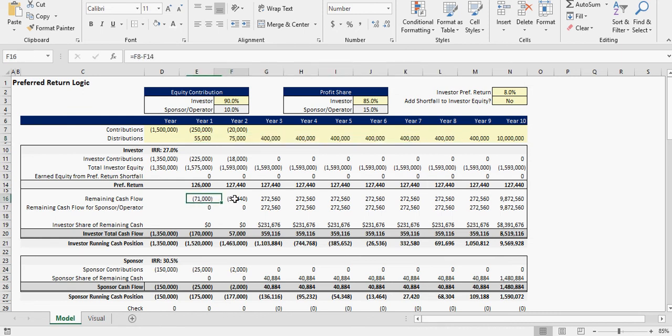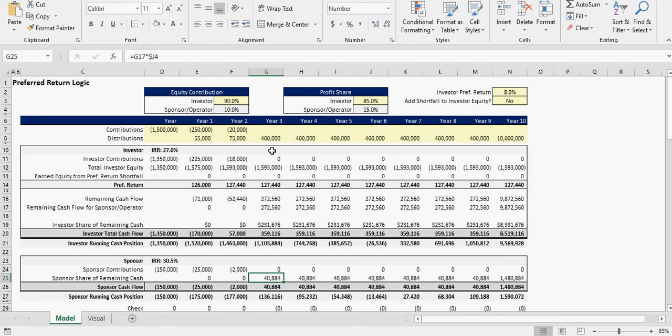So we have, after we figure out the cash or the preferred return, if there's any shortfall here, then we get the final amount that's actually available to split between the sponsor and an investor after the preferred return. So there's, let's say in year three, we've got $400,000 of profits to share. We'll give the investor their 127,000 off the bat. There's now 272,000 left. We're going to split that 272, 85% to investors, 15 to the sponsor. So you can see here that's where that 40,000 comes in.